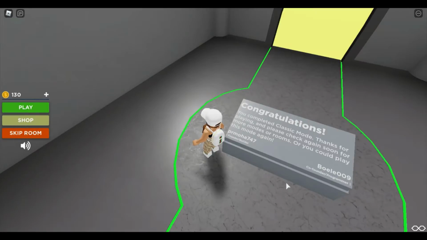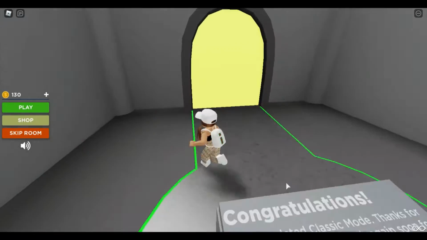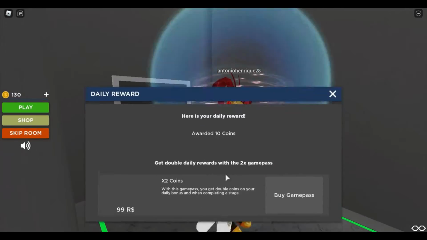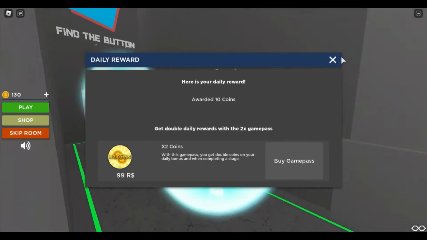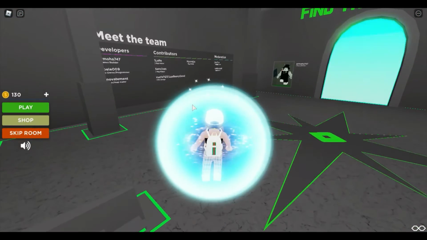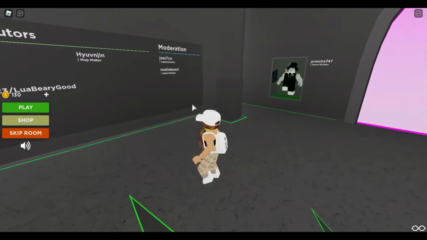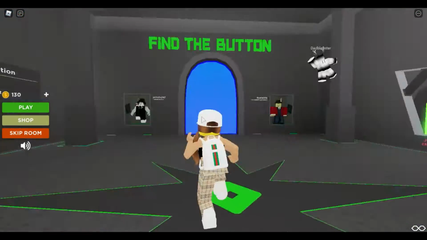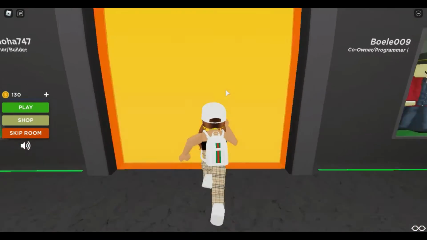Thanks for playing. Oh, wait, there's different modes. Oh, yeah. Wait. Thank you for the daily reward. Why am I so shiny? Okay, so, yay. Oh my, why am I yellow? Hurry up! Okay. Wait, let me see here.